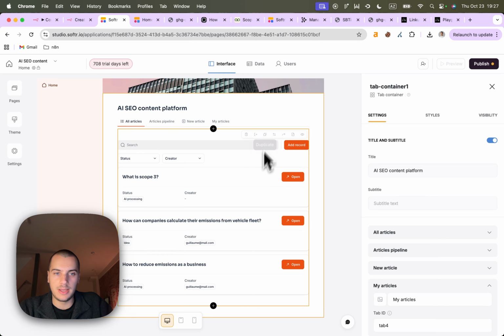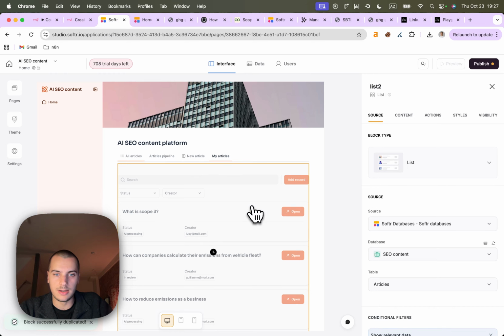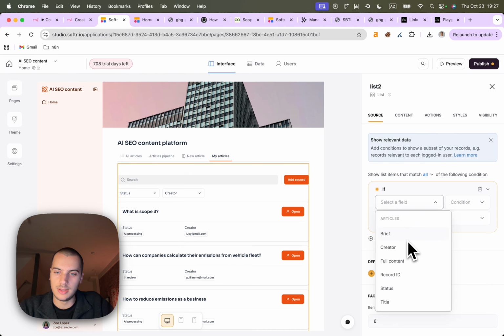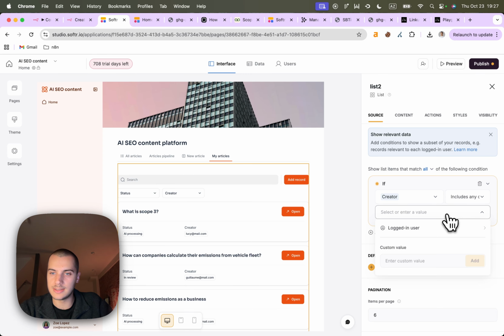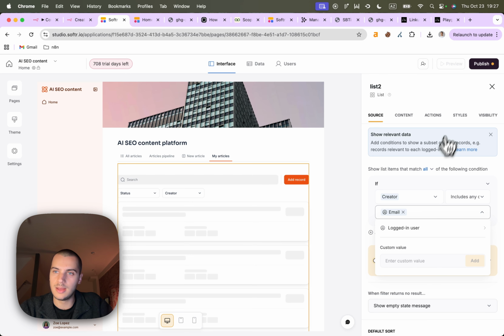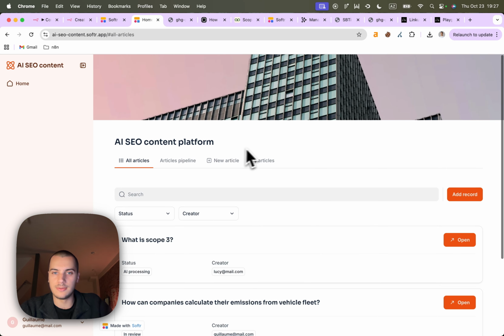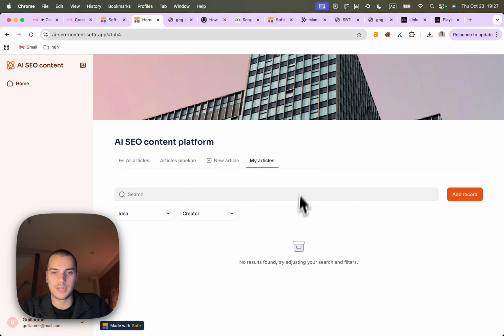If we duplicate that and put it in there, thanks to Softr, this is built in: you conditionally filter when the creator is any of the logged-in user's email. So the article 'what is scope 3', if I'm logged in as Guillaume, I should not see it, which is the case. As a content editor, I would see my articles, go through them, and filter, etc.